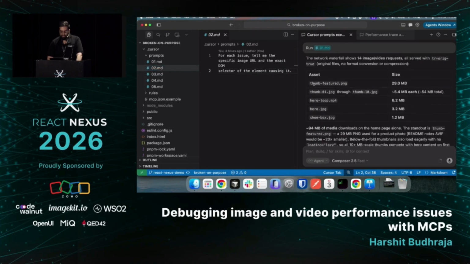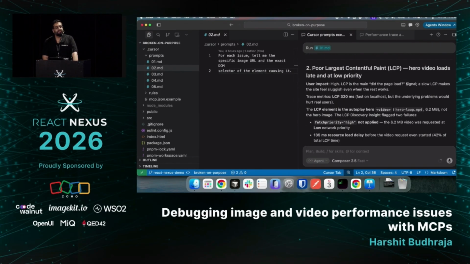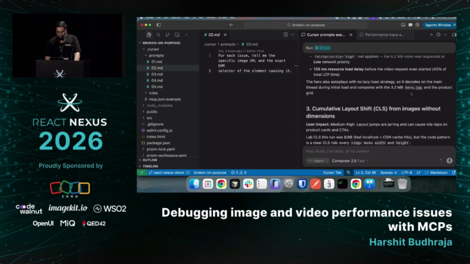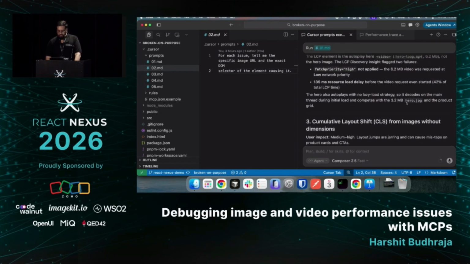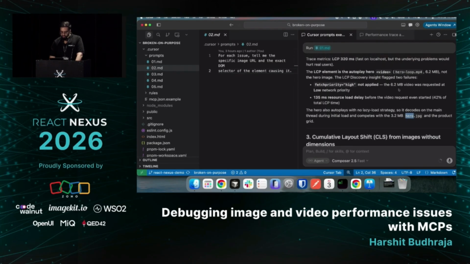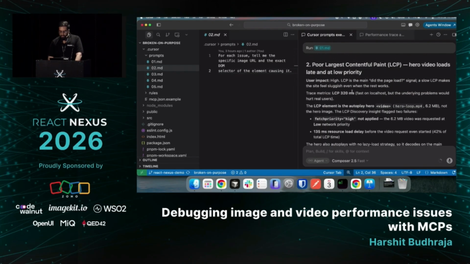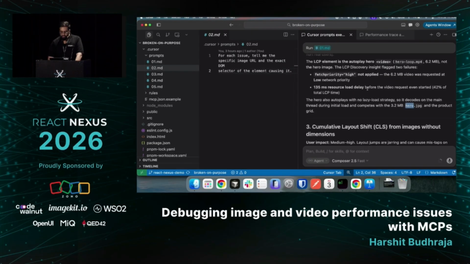It has also given us the exact size. So now all of this is coming directly from Chrome DevTools MCP, right? So now it has the context. We have set the context. The second is poor largest contentful paint. So I think Gaurav clearly explained what LCP is. You have a certain element that's taking the largest time to paint on the DOM, right? That is what is causing the web page to load slow. Now for us, that is the hero image, which is almost... Oh, so there's a video as well. But these are basically the responsible causes, right?